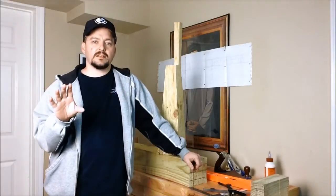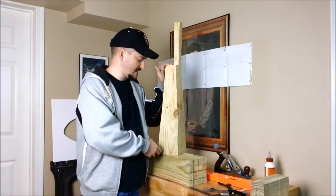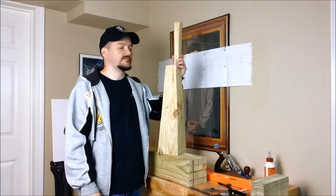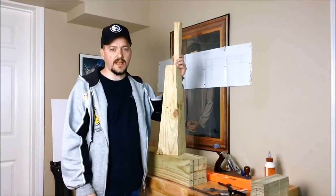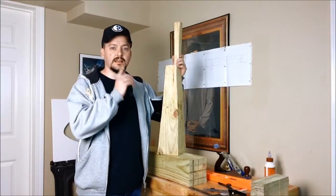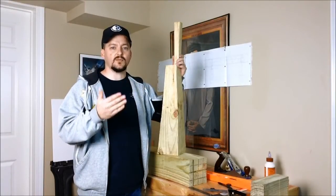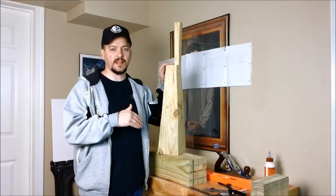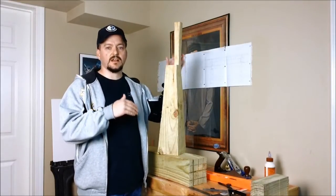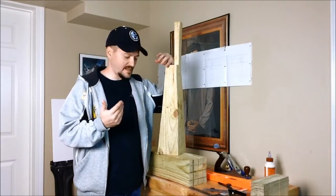I put on the screen that I was measuring the height of the leg to be 20 and a half inches. Well, since then, I have decided that 21 and a half inches is actually a better measurement. And I had already cut my other two legs to 21 and a half inches. But this one, I went ahead and cut down to size, and I probably shouldn't have. So there you go. I told you I would be going through the mistakes as I met them.